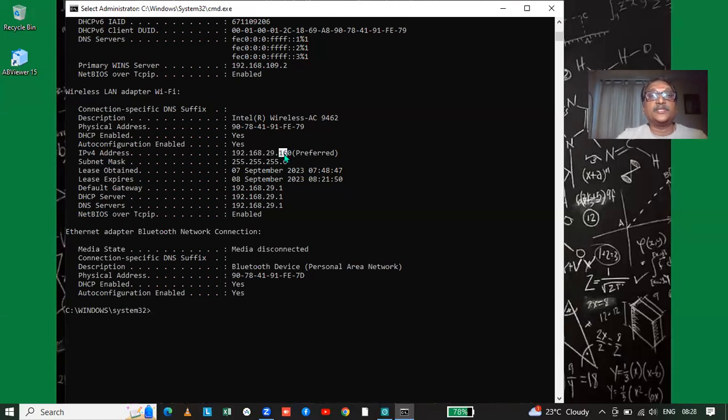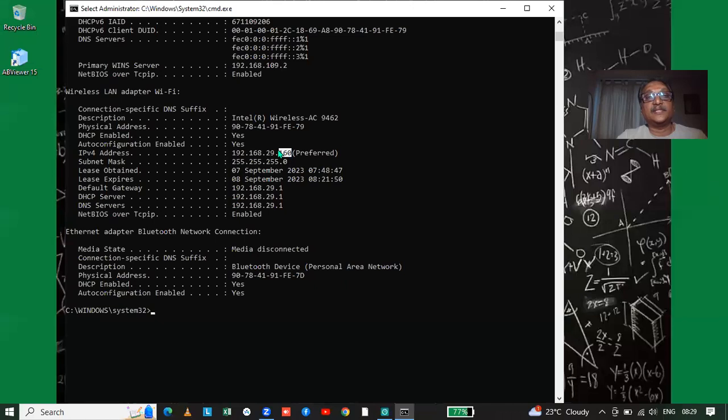Only this portion changes. Instead of 160, they may get 150, 140, 142, 141, 153, 168, like that, any number between 1 to 254. 1 is already taken by the router, so 2 to 254. Any number it can give.